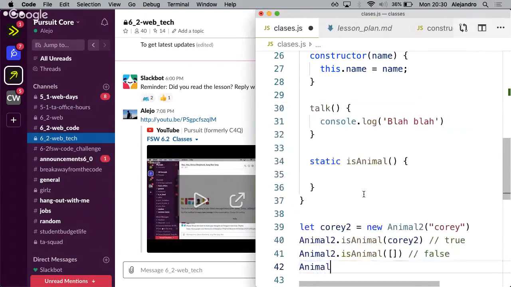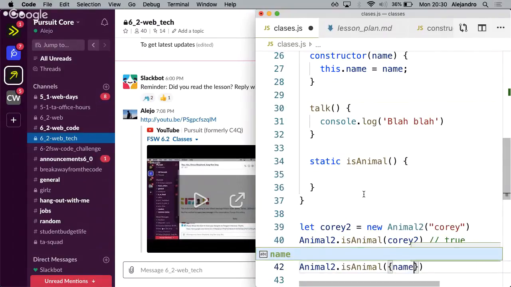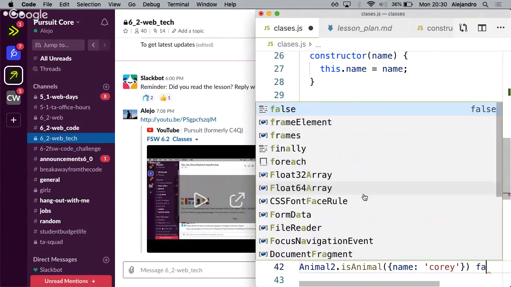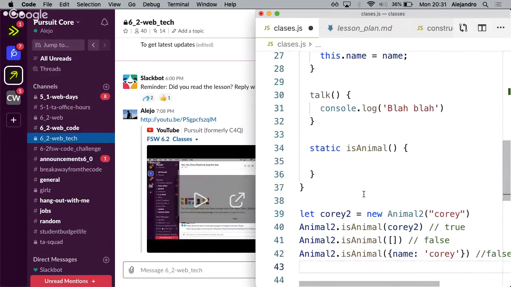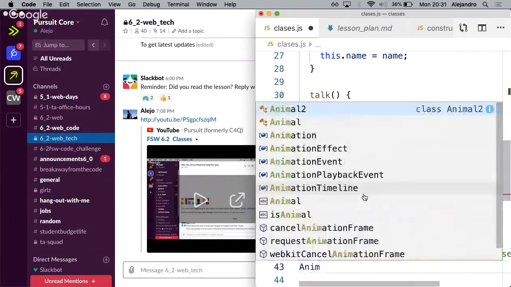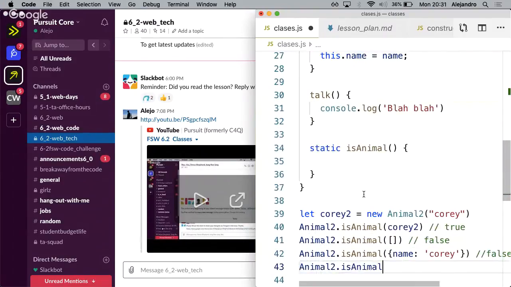Even if I pass in an object that looks like Corey, false. Just basically the same as what we have in isArray. It's related to the class. It's handy to have it, but we don't want every instance to have it. We just want one in the class.